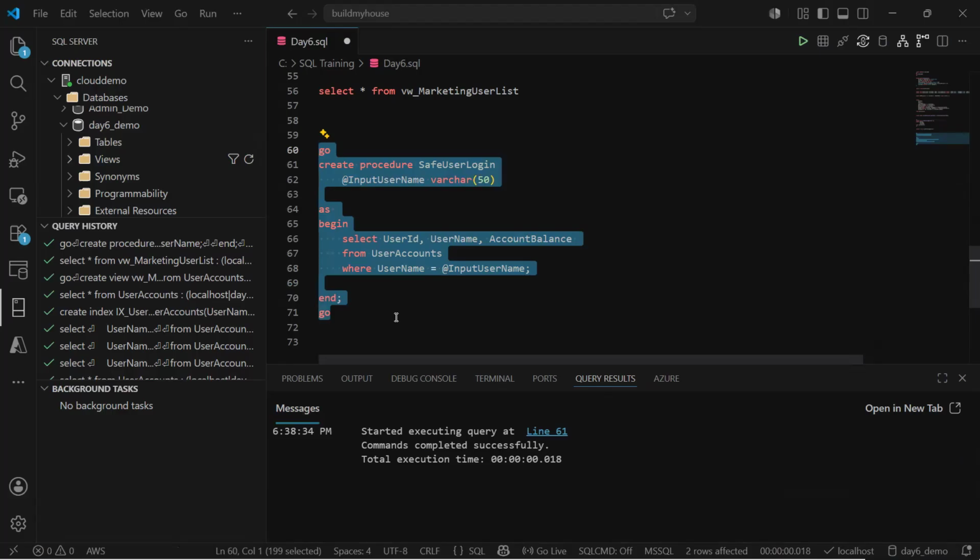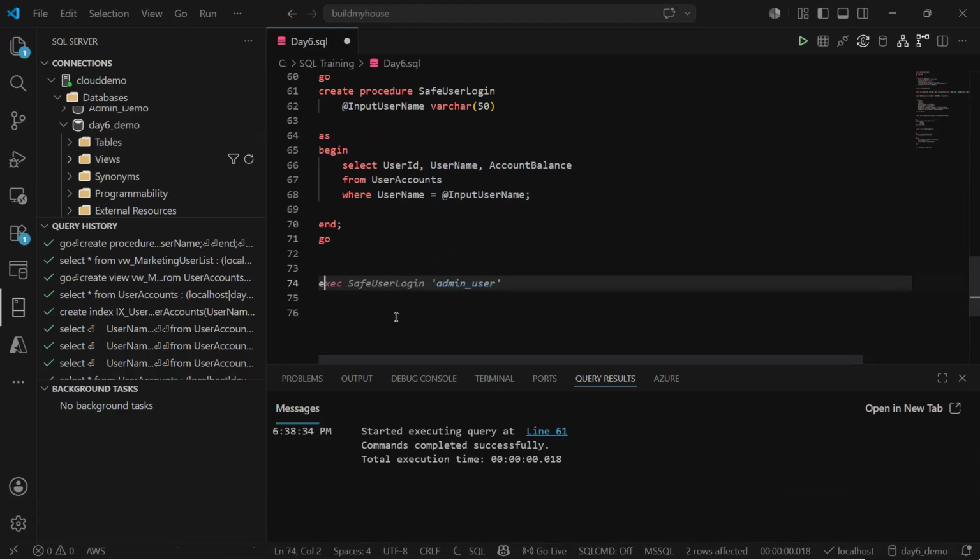Now if you test it out, execute safe user login.